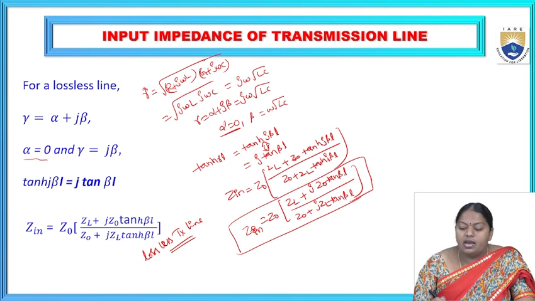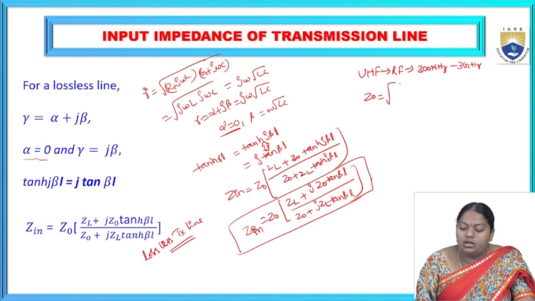So in this lecture, we have analyzed three cases of input impedance. The first one is ultra high frequency lines. Basically, the frequency range of these ultra high frequency lines, UHF lines or RF lines, will be 300 megahertz to 3 gigahertz. At very high frequencies, Z naught can be written as root of L by C. Now, the ultra high frequency lines act as circuit elements for the transmission lines, as inductance and capacitance.